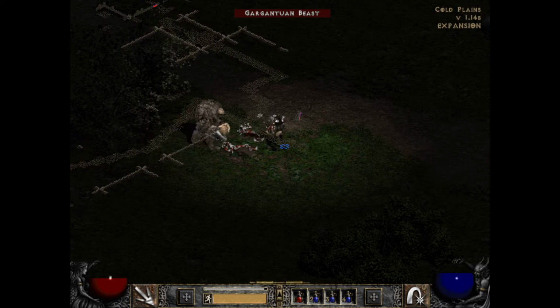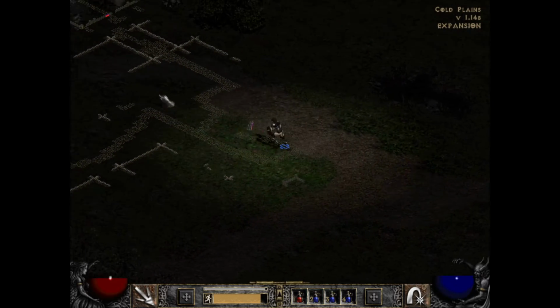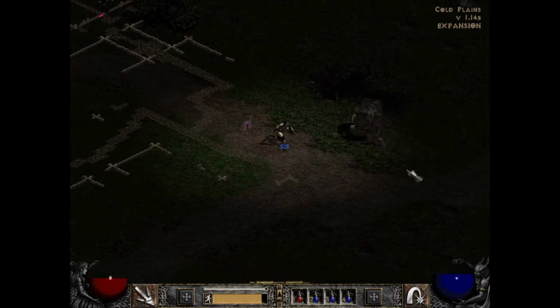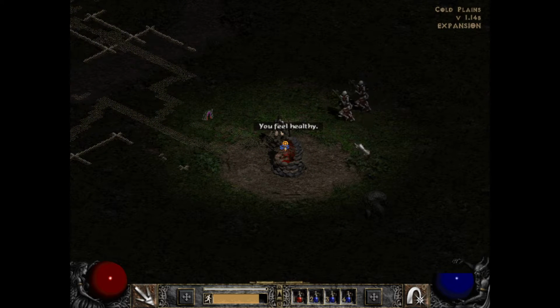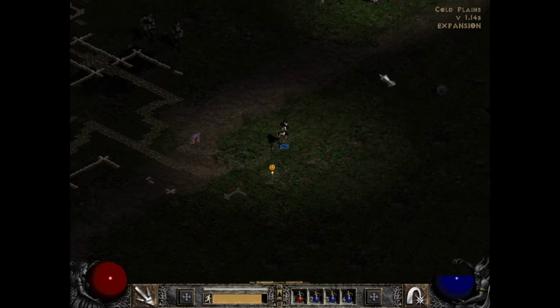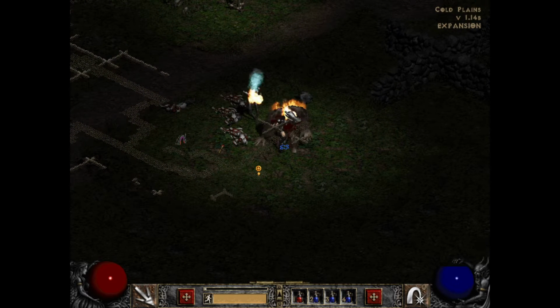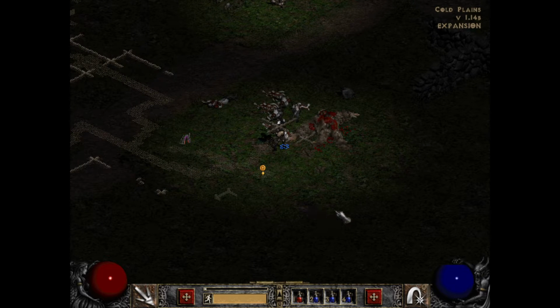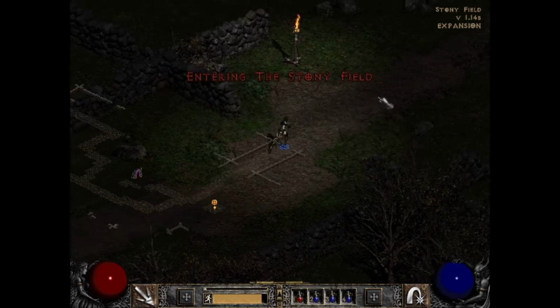I am overburdened. It's kind of a side area over here, the cave. I gotta say, that was like the smoothest Blood Raven fight I've had in a long time. That's pretty nuts. Hey, we gotta level up too. Nice. Fire Blast. More Vitality. We're off to like a great start.